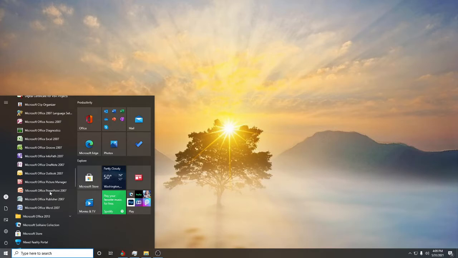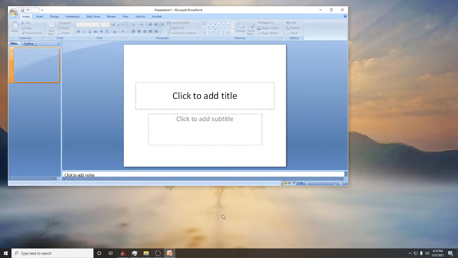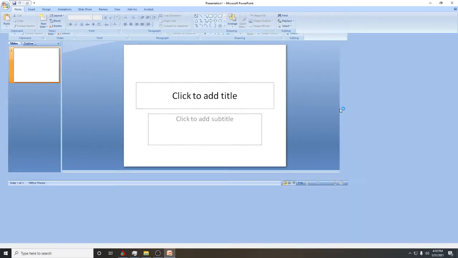So click at that button once, and the application will launch on your computer system. Once it launches, you realize that it will almost look exactly the same, just like Microsoft Word or Excel.